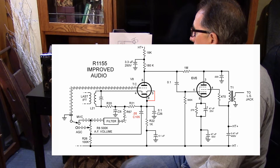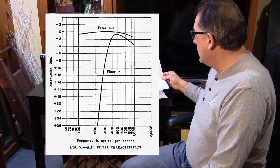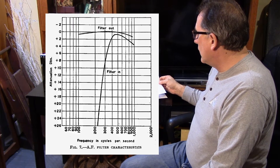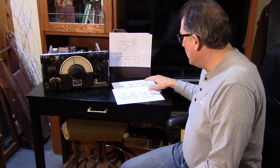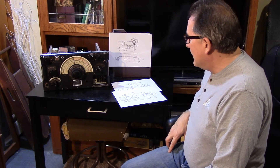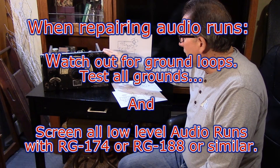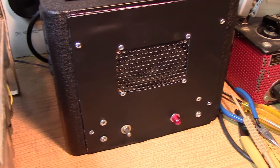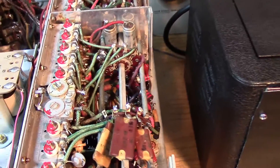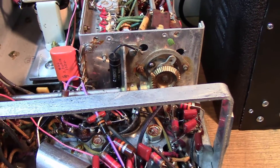Hum is now at a minimum. It works very well in both automatic gain control and manual gain control, and the filter is working quite well — it gives you a nice low-cut filter, which helps get rid of some low frequencies during code reception. It's a very interesting receiver in respect to how they hooked up the audio. I do not like the way they ran the audio back and forth on the chassis using shielded wires — it's still a recipe for disaster with any receiver when you're running audio across the entire circuit. We're about ready to put covers back on the RF section and do the final alignment.